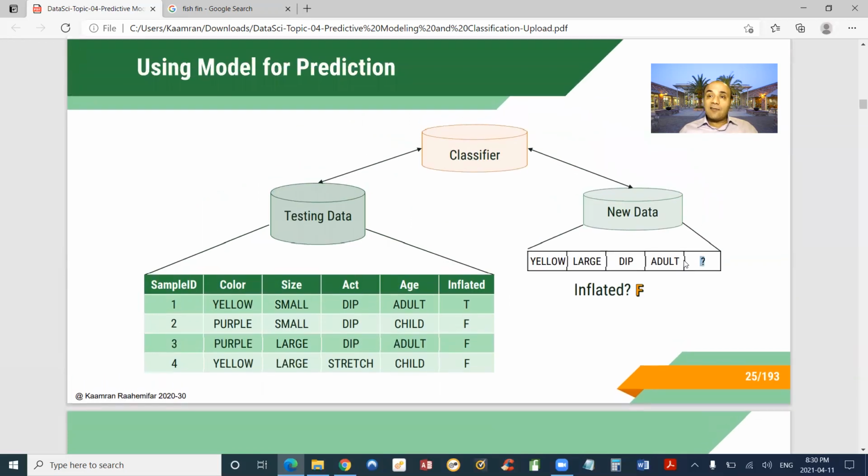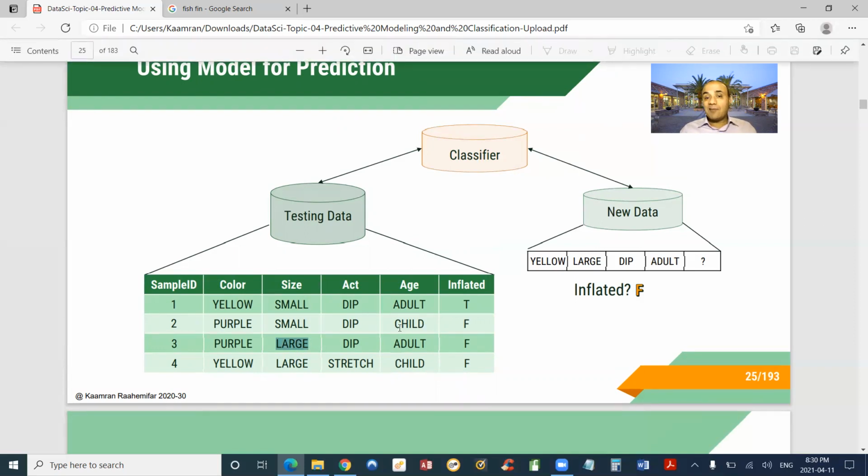In the next session, we are going to talk about the significance of the color, the significance of the size, the significance of that. Right now, you can say that having a large is going to yield a very easy outcome, F, because all the large incidences have come to be F. So if I have large, possibly it's F. I didn't even look at the color, I didn't look at the age, I didn't look at the act. I just said large is going to be significant. That's done, finished. So this is going to be F.